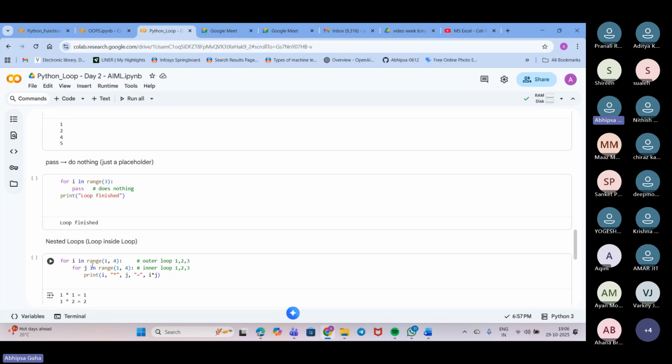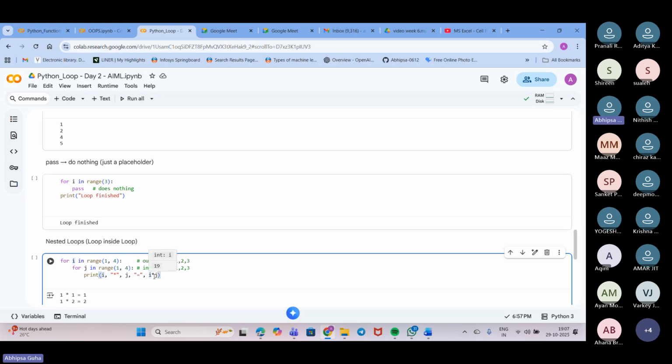Here we have initialized another temporary variable, j. What is the task I have given to it? I need to multiply i with j for each iteration and print the result.